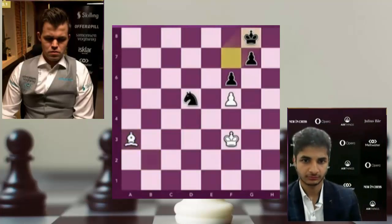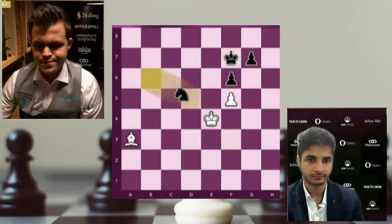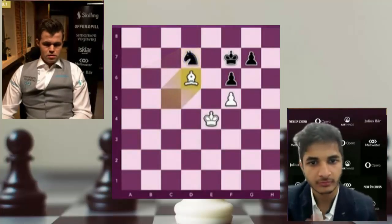An exchange of pawns would pretty much end the game in peace. And yeah, Magnus, he's going to keep trying just because he's Magnus Carlsen. But there we go. The knight has to retreat. It's not looking possible to win this game anymore. Not enough material left on the board. Yeah, I agree with you, David.